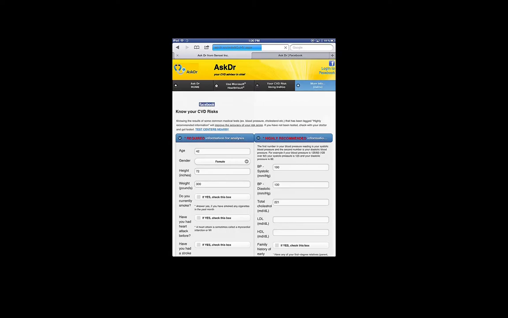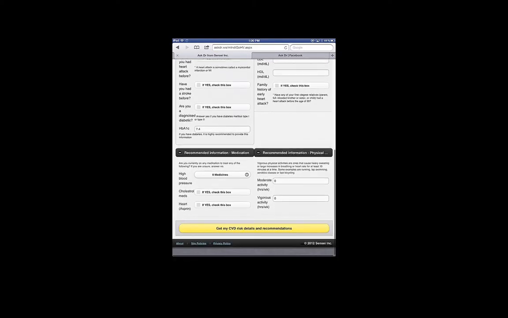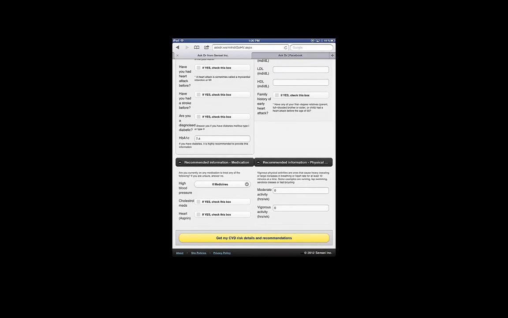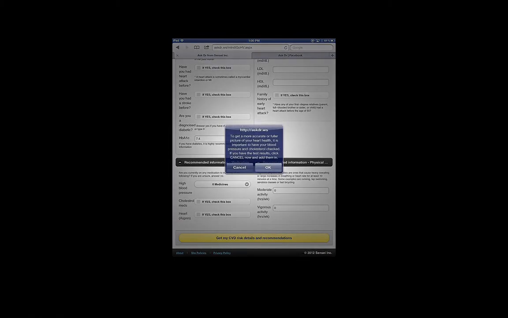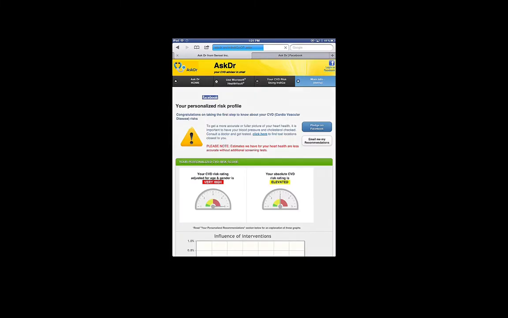What I could do is pass my HealthVault information into the AskDr application. There is no data actually stored here. See what happens. I haven't provided my HDL and LDL. So, of course, without that information, you are not going to get adequate results. It does tell you where you could go to get your tests. Let's go through this and see what the recommendations are without providing adequate results.